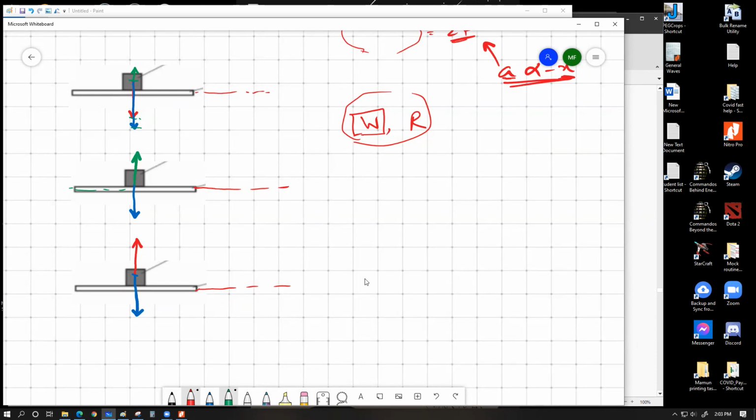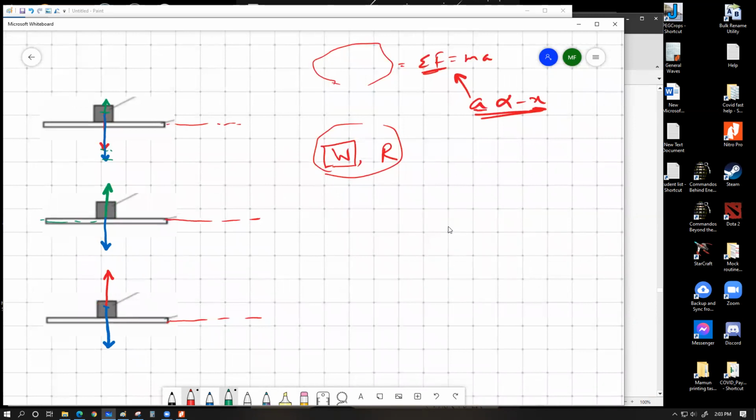Why? Because weight is a constant and weight has to be perfectly balanced by the reaction force, so they will be perfectly equal to each other. So if you just have a look at these two figures, what you see is that the weight is remaining the same. So basically what I can write, considering the upward forces and downward forces, the resultant force would be given by, what can I write? By reaction force minus weight.